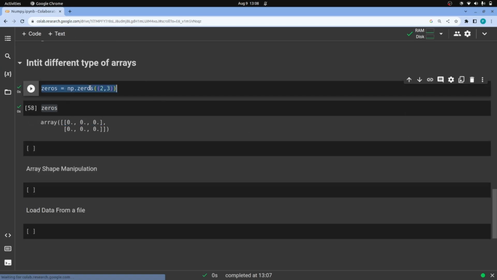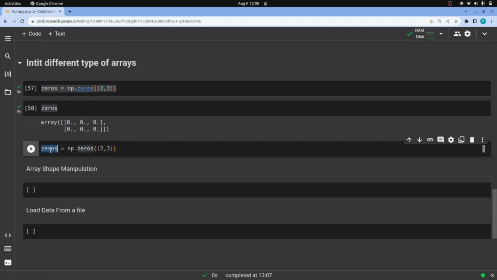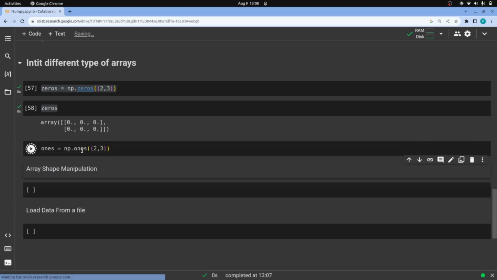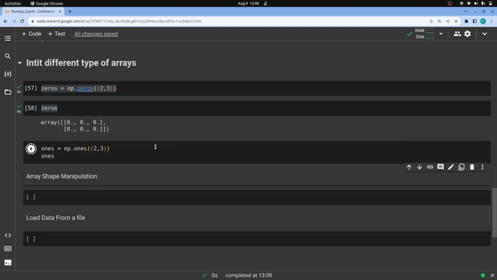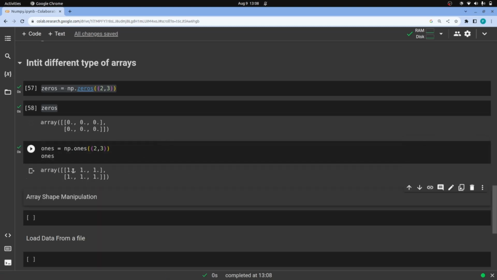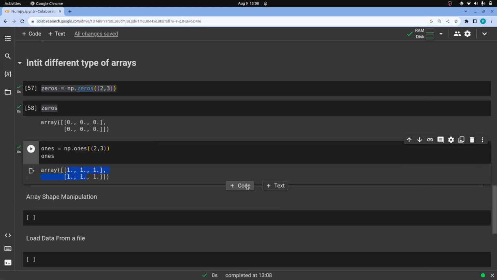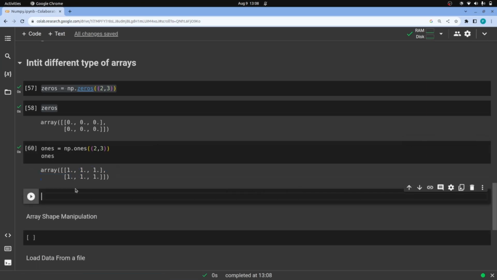Now similarly we have another functionality called ones. As you guess, it fills all the values with ones. When you print the ones data, we get all ones. Now we have one more functionality called numpy.full.